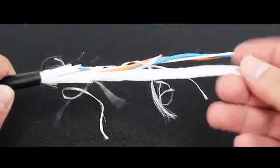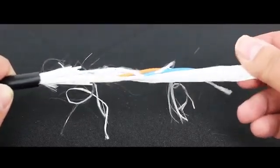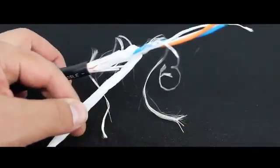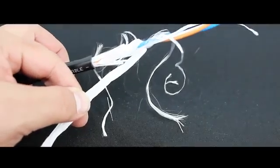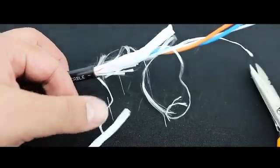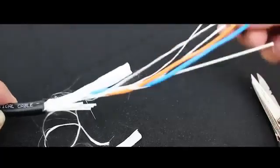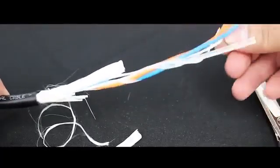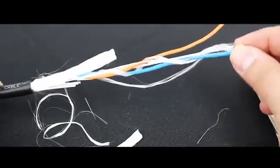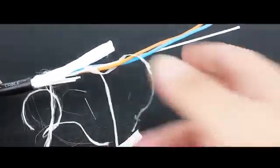Now there is a water blocking tape that wraps around the buffer tubes and the central strength member. Let's get rid of that. Now we have a binding tape. These wrap around the buffer tubes and your central strength member. Now our fiber is inside these buffer tubes. We'll get to those in just a minute. Let's get rid of these. Let's get these out of the way.